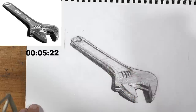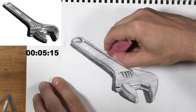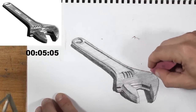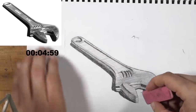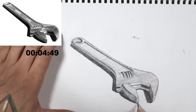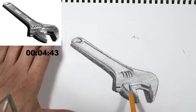A viewer shares that graphite molecules are plate-shaped, so when pressed flat they cause shine — which aligns with Matt's earlier explanation. Ashley has now shaded over his lines to reach all edges and is cleaning up the boundary lines of the wrench drawing. A viewer notes that tools are to Ashley what sneakers are to Matt — though Matt points out he's only drawn one pair of shoes and some boots.